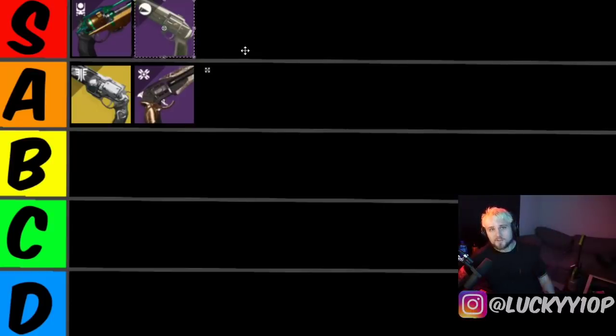I'm mad. I'm angry at Bungie for the sunsetting thing, because I actually ended up deleting my Criminal's Dagger, and I had a roll that had Outlaw Kill Clip too. What was I thinking? I don't know. It hurts. It hurts. But Criminal's Dagger is definitely going in the S tier category.